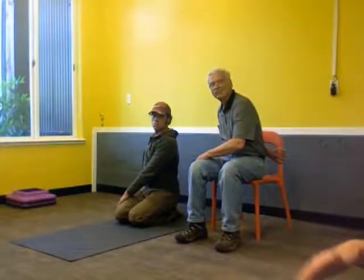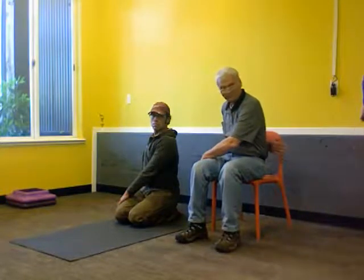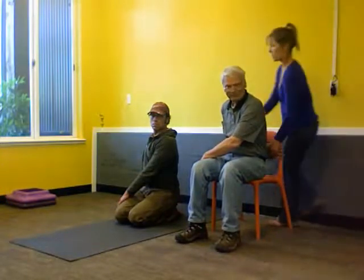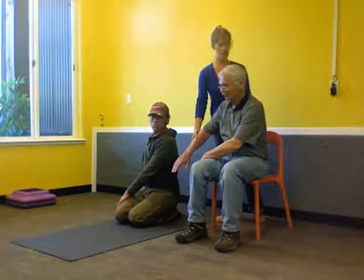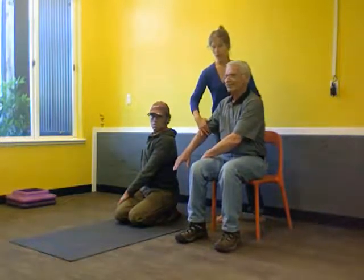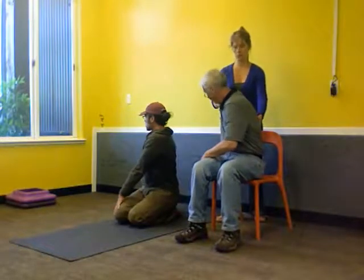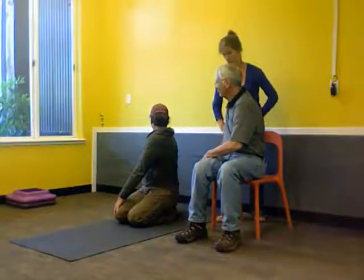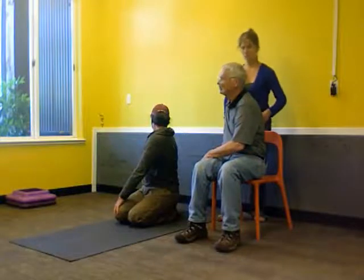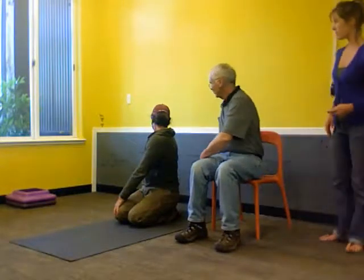So instead of twisting your arm back like this, we're going to bring your left hand around. So with this arm, inhale, lengthen through the spine, and exhale, bend into the elbow, and twist. So we're twisting through. There you go. And then you can bring the arm either to the back of the chair or to the seat of the chair. And I'll demonstrate further on the other side. You'll be able to see it more clearly.